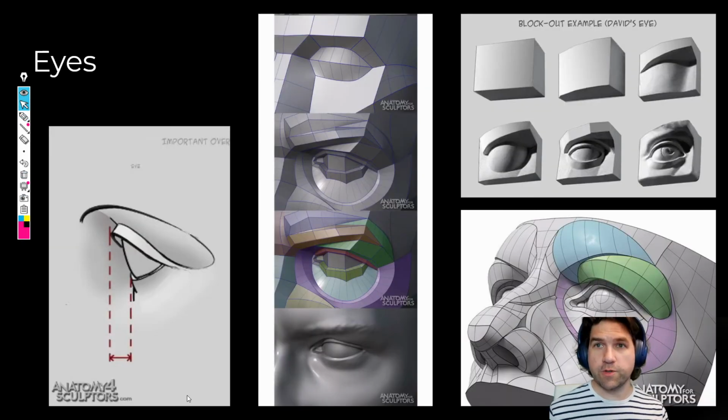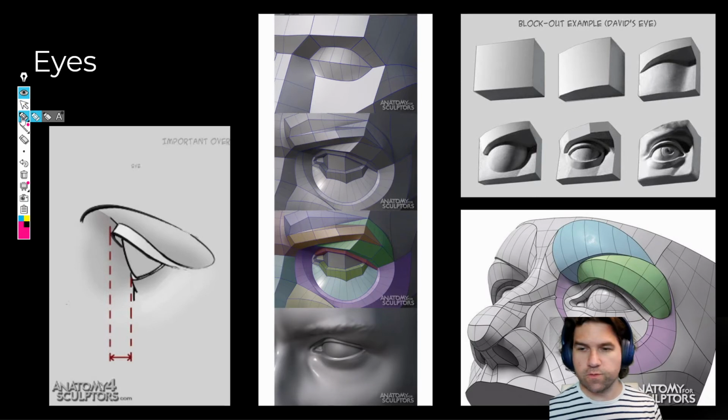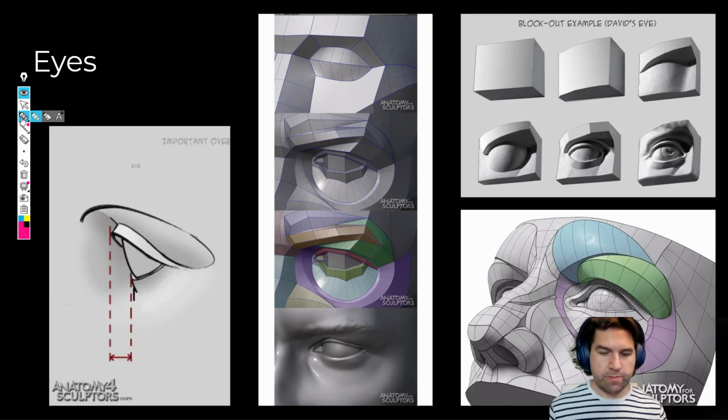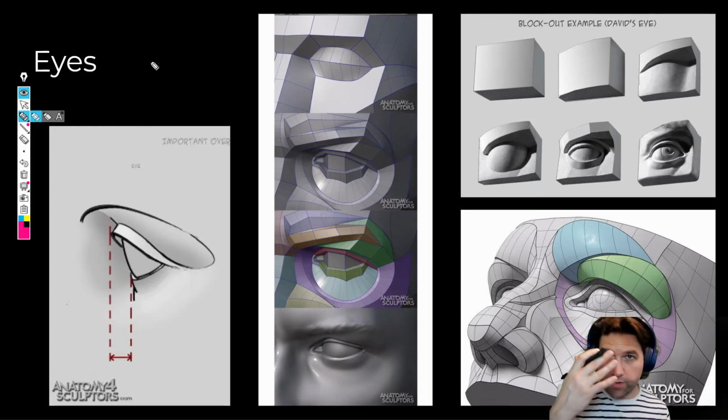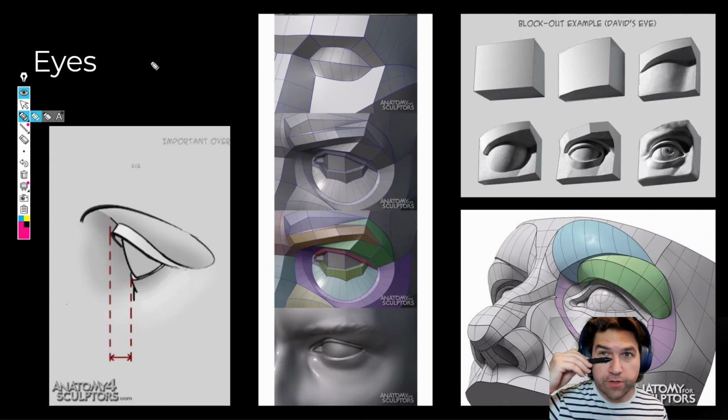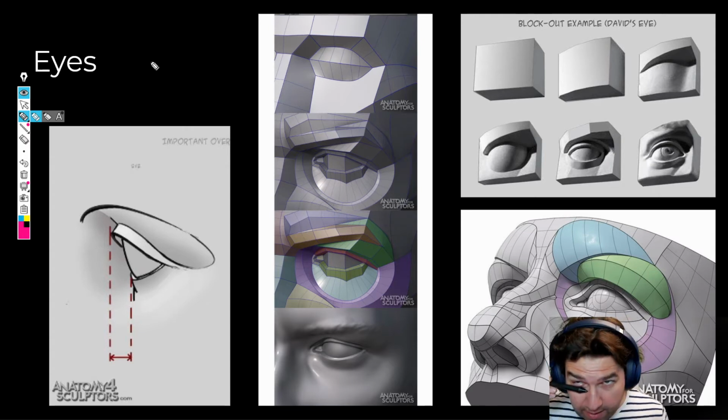So let's start going feature by feature. With the eyes, there's a couple of rules that you want to keep in mind. I have a bunch of models here, but one of the most important things about the eyes is that the eyes are not flat on your head, they're actually angled quite a bit back. I know I use my pen a lot to say it's angled like this. So the eye isn't forward, it angles back. The whole cavity tends to push backwards.